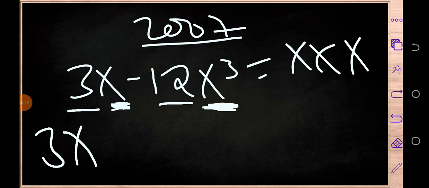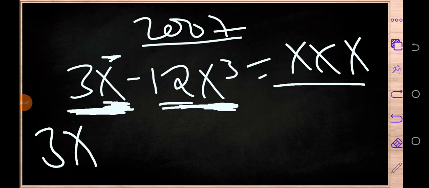But let's consider this side. This side, as you can see, we have only 1 x. And since here we have 3 x's, then here we have got only 1 x. We consider the minimum letter. We are going to consider both sides and count the number of letters which have been given. In this case, on this side we have been given only 1 letter, then here we have been given 3 letters. So we are going to use the minimum, which is the one on this side.